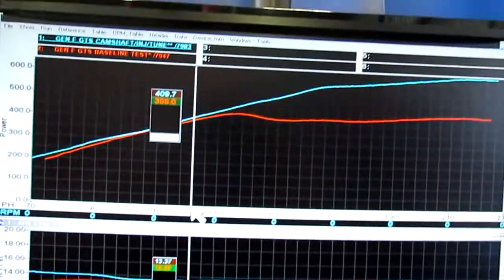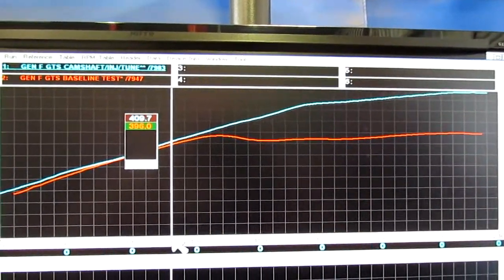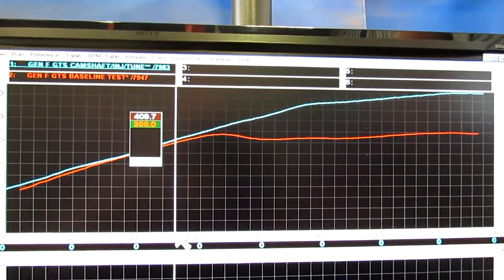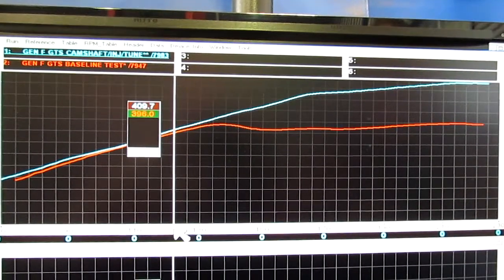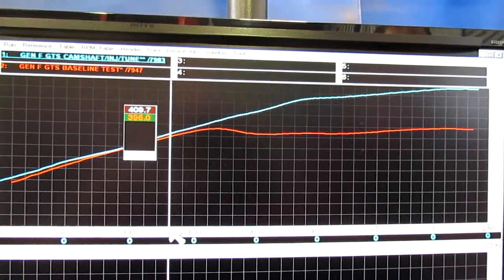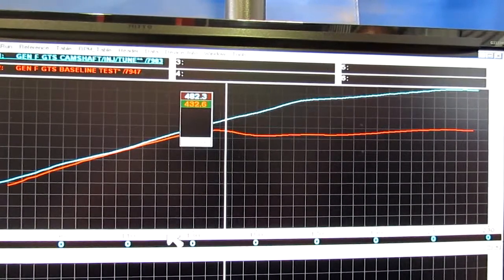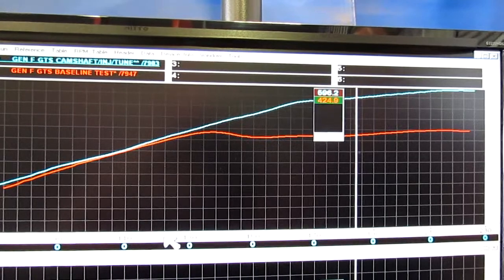I think the car had around 530 horsepower to the tyres, which is about the maximum you should expect to safely get out of the standard injectors. But as you can see that red line there, it just wasn't running properly. It got to the 430 and then was messing around up the run.